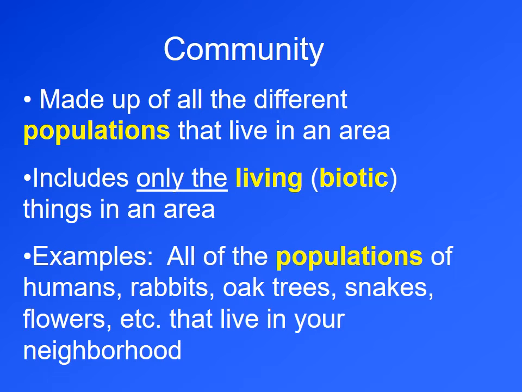A community is made up of different populations in an area. For example, now we're talking about you and your friends. That's one population, but you're also in the forest with a bunch of squirrels. All of you together in both species would be a community. So the community involves all of the species, all the different kinds of the biotic in that area, but it does not include the abiotic. So it would not include the soil, it doesn't include the water, the air, none of that.